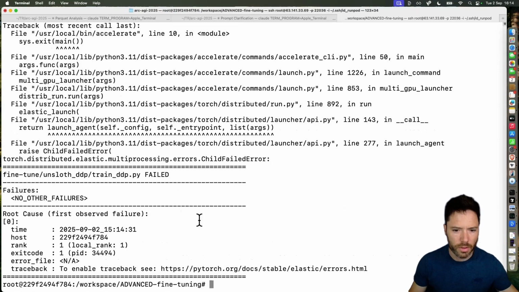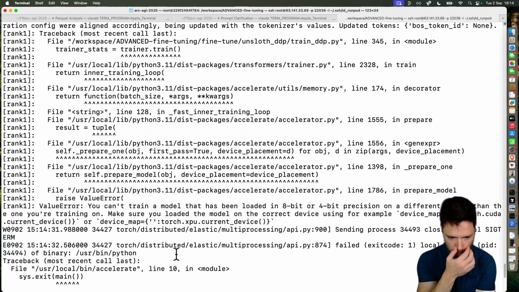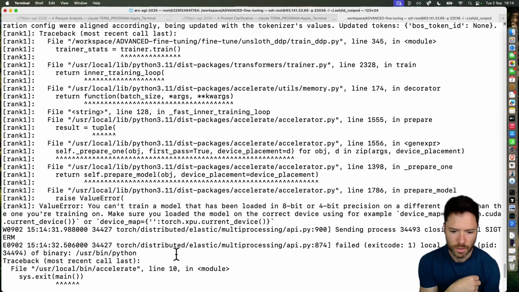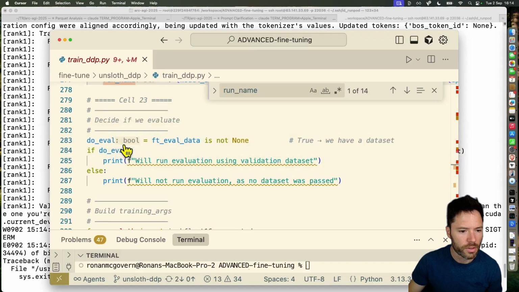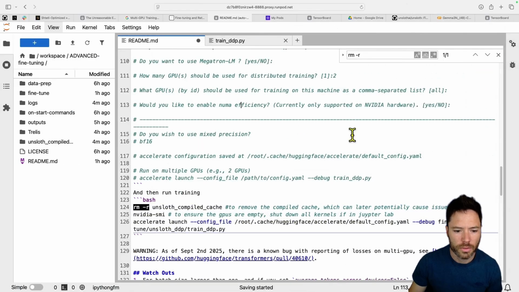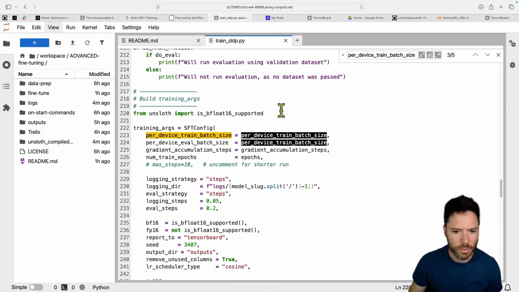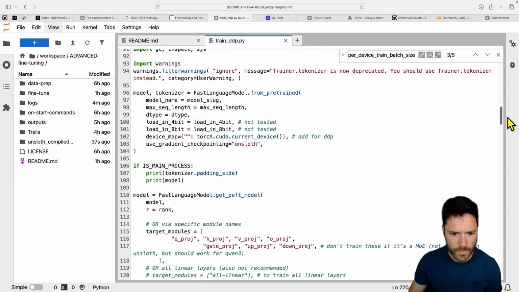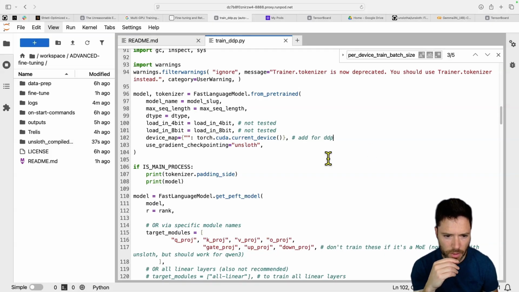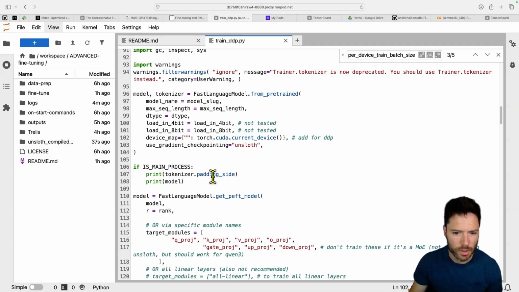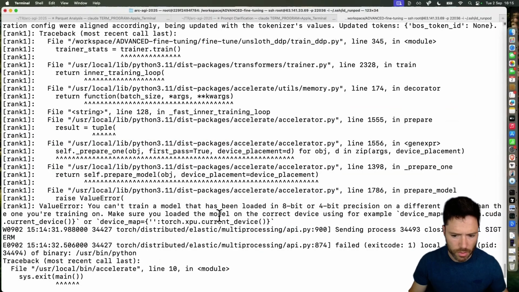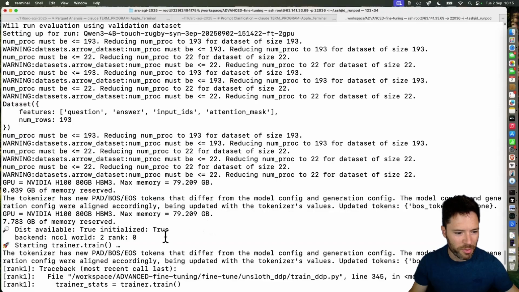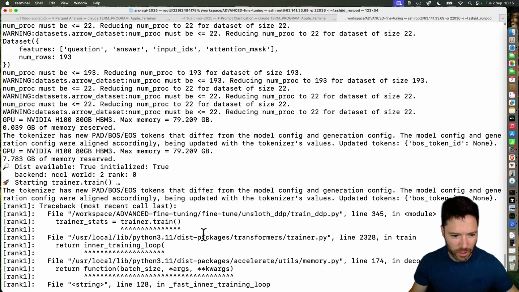And here we do have an error. I need to check that everything is okay here. It looks to me like we didn't pass the correct device. So it's having an issue here. torch.cuda.current_device. That seems to be the issue. I know, because I've seen it before. Don't think I suddenly figured that out.